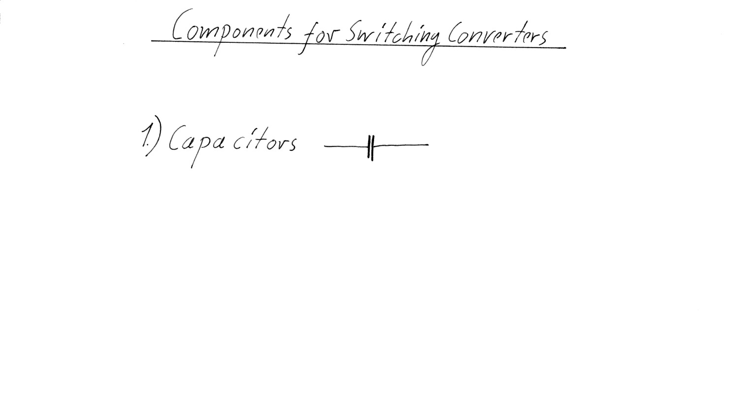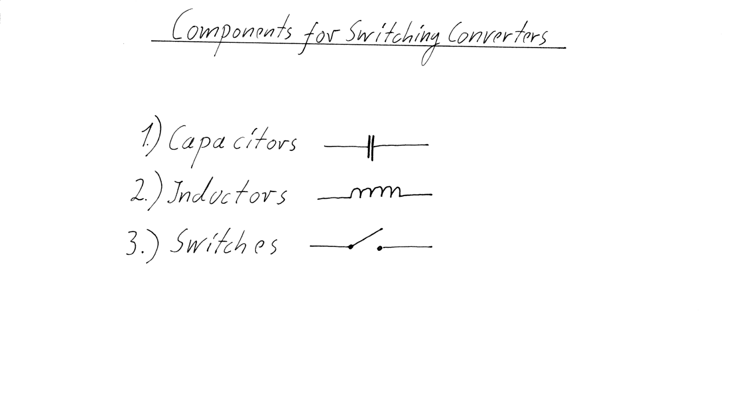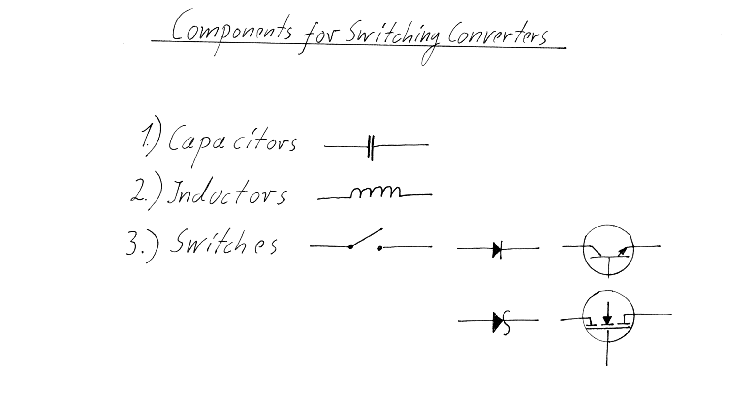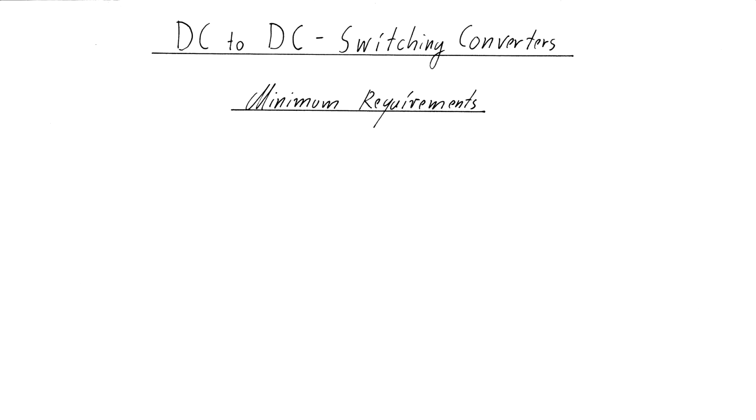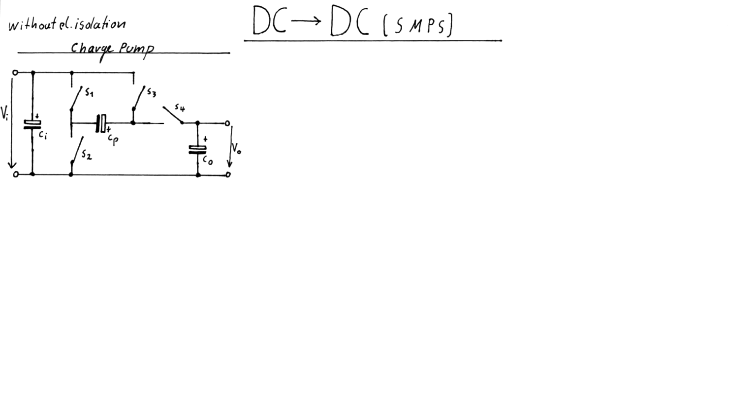First, capacitors. Second, inductors. And third, switches. Keep in mind that in all modern, real-world applications, the switches are of course not real switches, but diodes and transistors. But for better understanding of the principal ideas behind the switching topologies, I will use switches in my drawings for now. Every switching converter employs at least one switch and at least one type of component that acts as an energy storage. The one converter type solely relying on capacitors as storage elements is the charge pump.